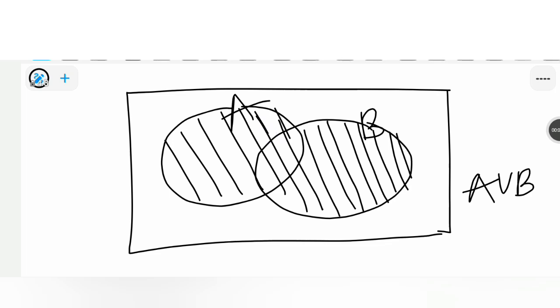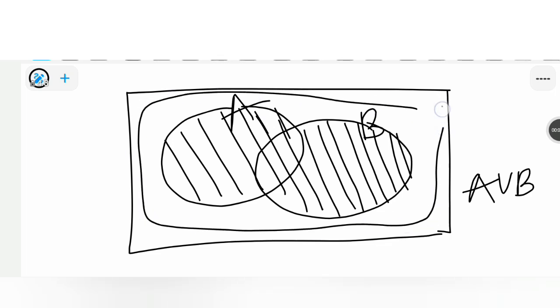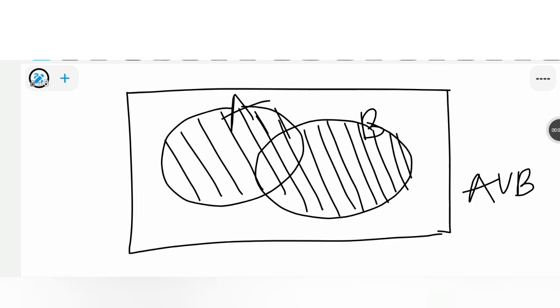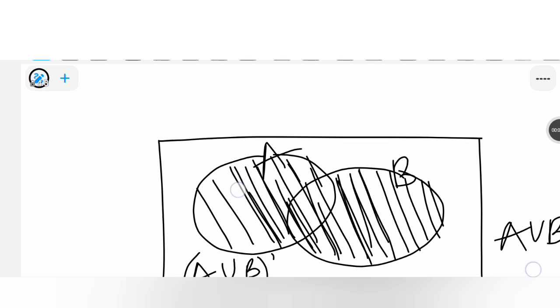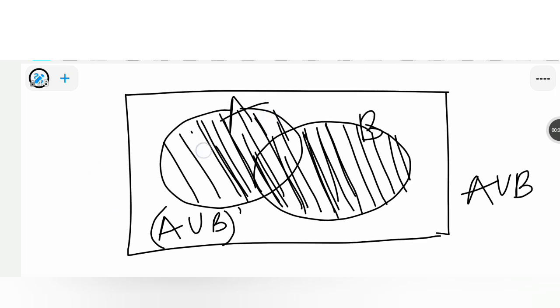Okay, now if this is A union B, you cannot apply a scope. It is A union B. If you're talking about the outside part, that means you are going outside of A union B, and anytime you are going outside, you must put prime. So you can get this outside part as (A union B) prime, because you are going outside of A union B. This is A union B here. This is like a building. I'm going outside the building. Once you're going outside like that, you have to prime it. (A union B) prime.